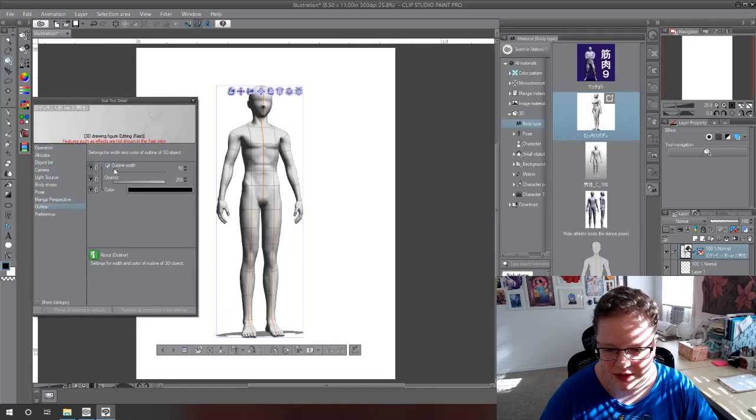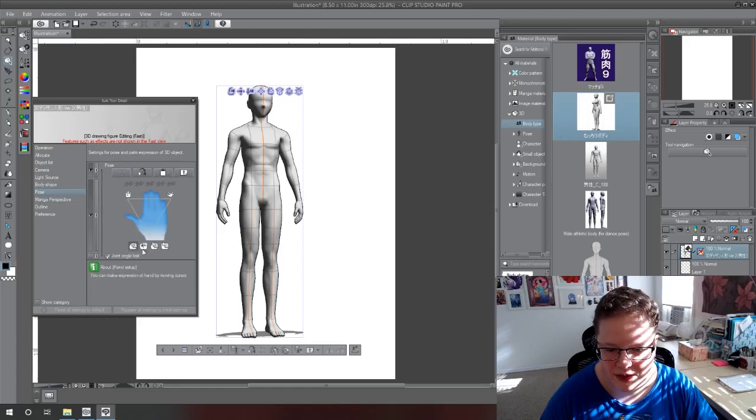I mean, you can come in and add an outline. I'm not exactly sure what manga perspective does. Manga. I'm not even sure how to say it. This is cool too. There are features where you can put your character's hand in a fist or more relaxed. You can have their fingers more spread out. This is really useful if you're trying to change the hands, relax them or make them more tight.